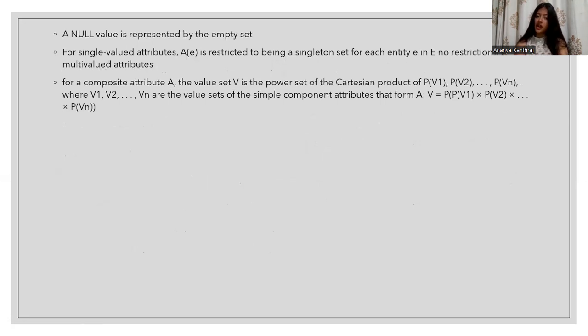For single-valued attributes, A(e) is restricted to being a singleton set for each entity e, with no restriction on multivalued attributes. Whereas for a composite attribute A, the set V is the power set of the Cartesian product of P(V1), P(V2), and so on up to P(Vn), where V1, V2, up to Vn are the value sets of the simple component attributes that form A: V = P(V1) × P(V2) × ... × P(Vn).